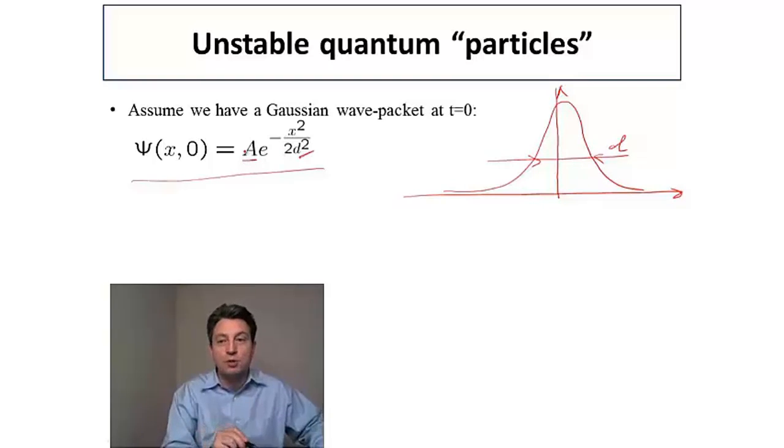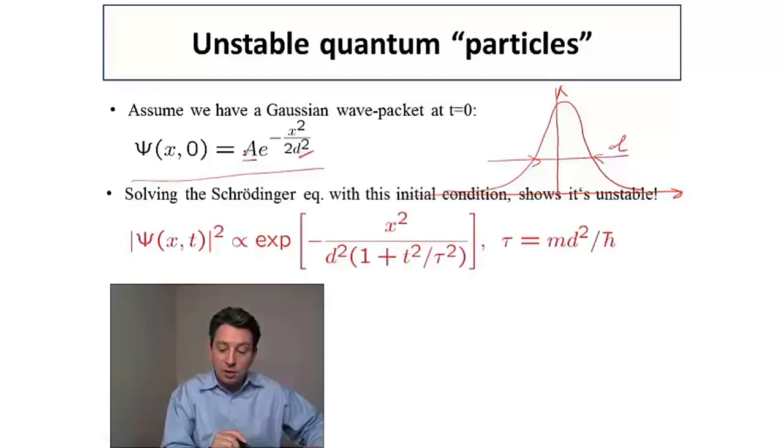Here a is some coefficient. It's not very important at this stage. Now, the calculation that we are going to present is essentially the evolution of this initial condition with time under the action of the Schrödinger equation. It's a bit technical, so for those of you who are not interested in technical details, I would like to just present the final answer so that you can understand the bottom line without going into technicalities.